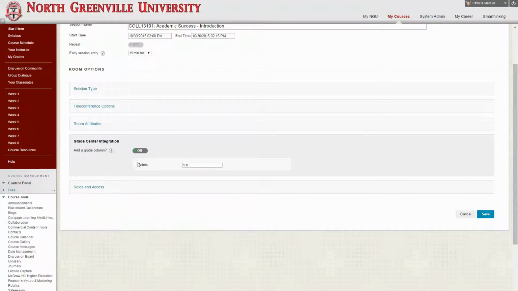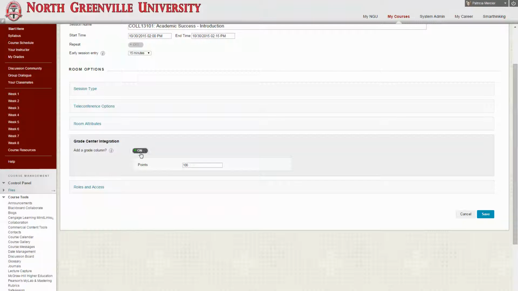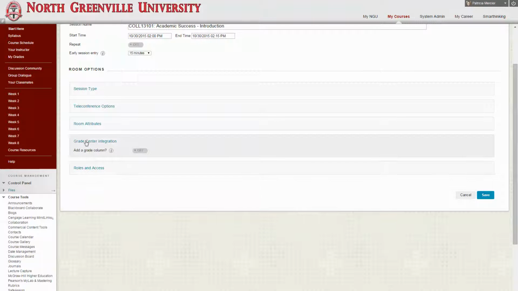You could decide if you wanted to add a grade column into the grade center and give points for students who participated, and it'll let you know the students participated automatically and will record it there, or you can turn it off. I'm going to turn it off for right now.